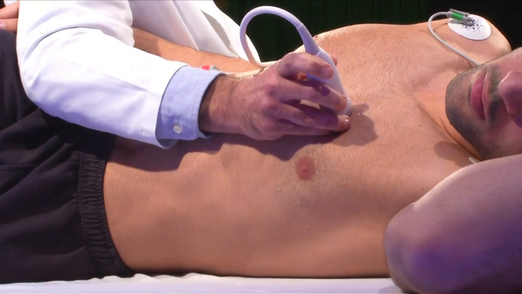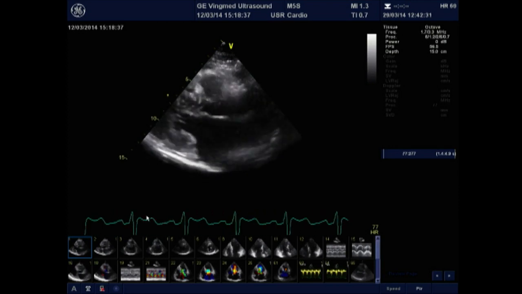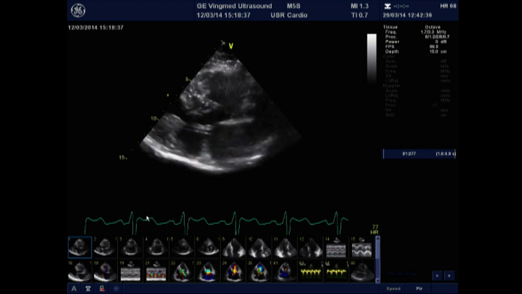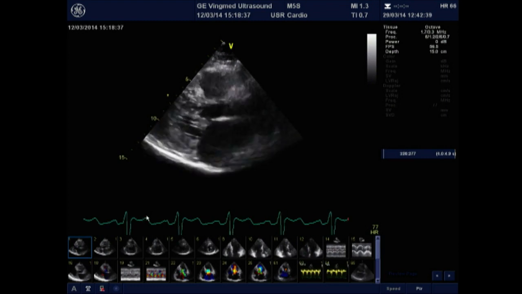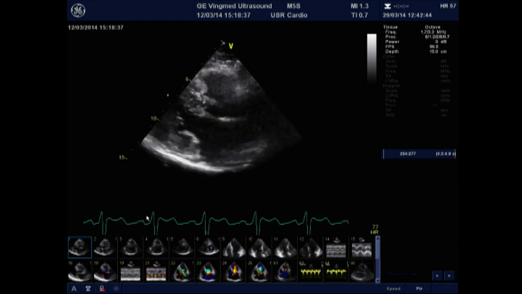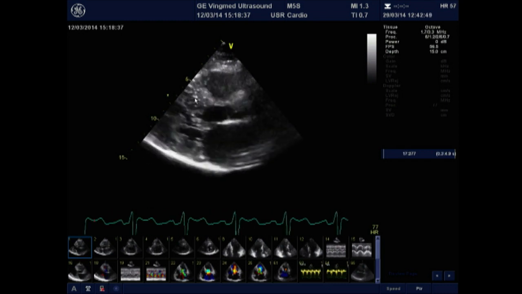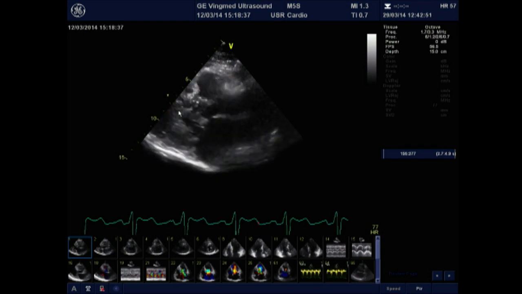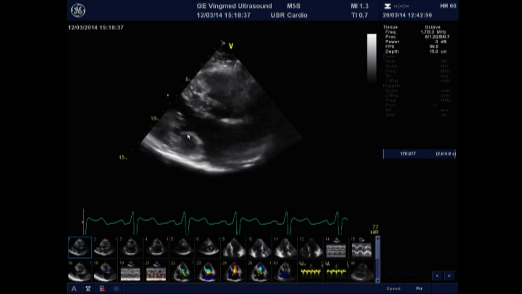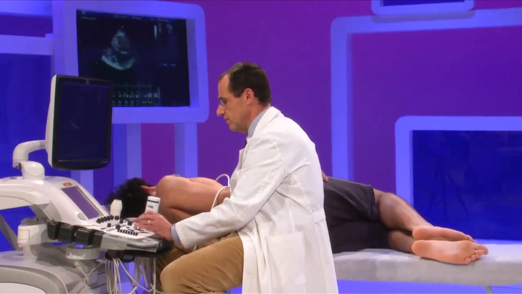Here we can see that in the left parasternal view, the first thing to do is to assess anatomy and try to quantify the wall thickness, because it has quite important prognostic implications. Here we can see that there is an asymmetrical septal hypertrophy. The septum looks much thicker than the posterior left ventricular wall, and we also see there is a SAM, systolic anterior motion of the mitral valve.